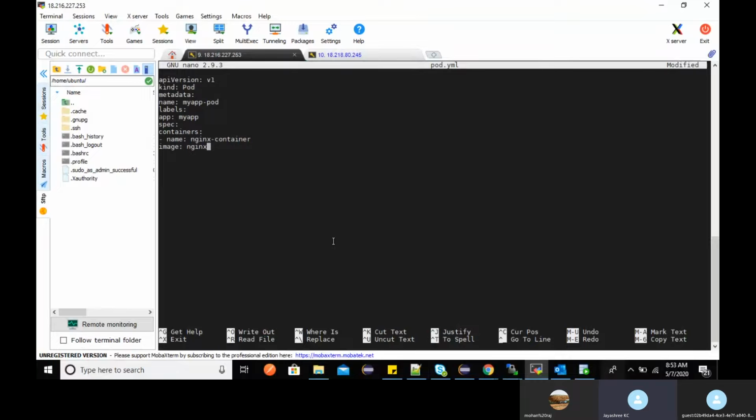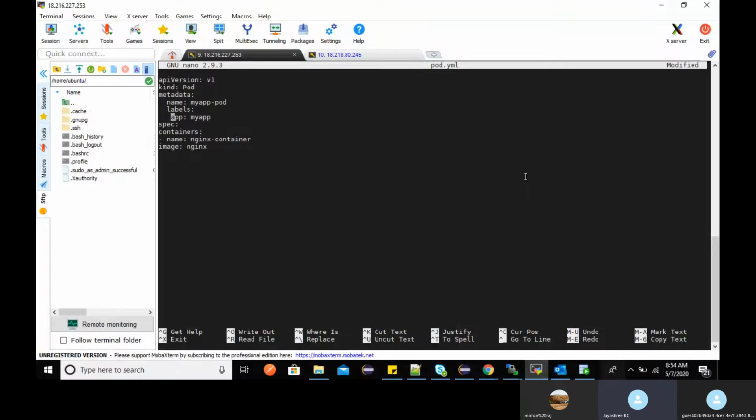API version, kind, metadata should be in the same line. Name and labels should be inside metadata. So go to the name, hit a space, not there, below. Go to the name, hit double space. Same with the labels. App should be under labels. Spec and metadata are correct.